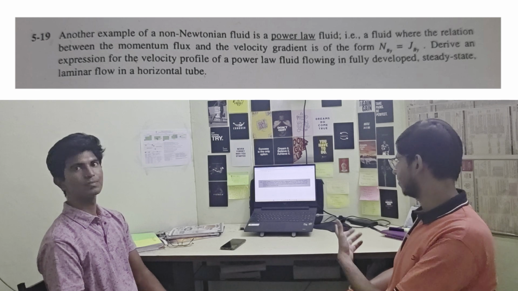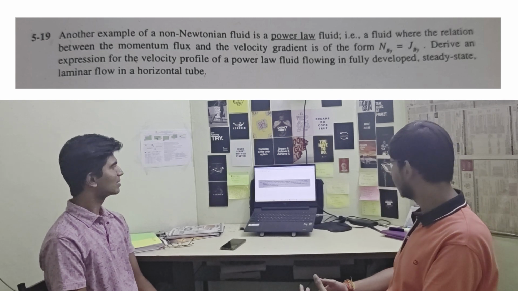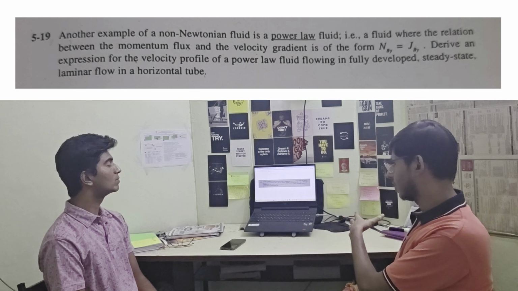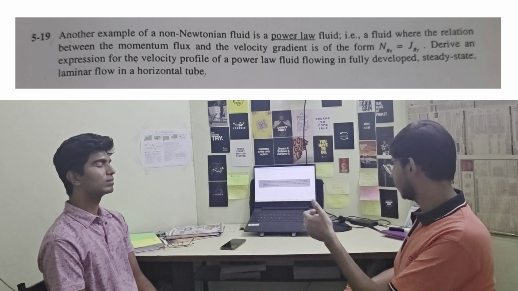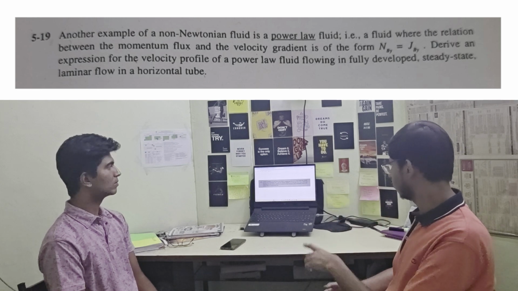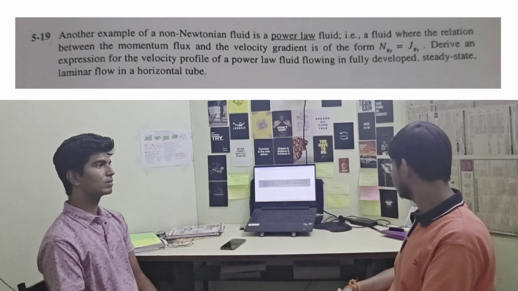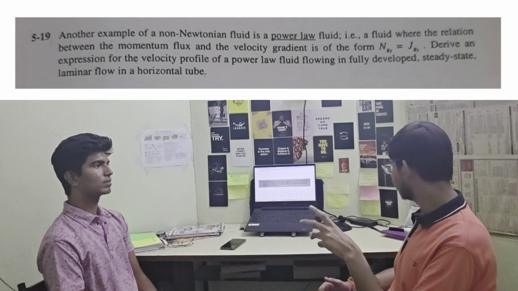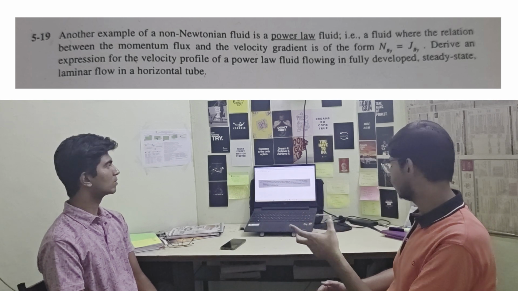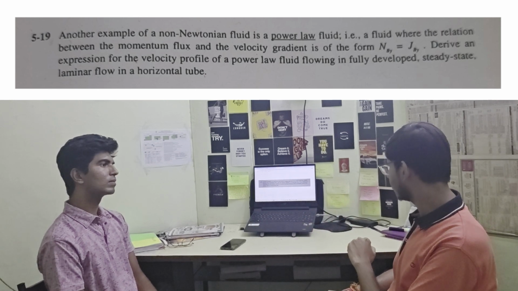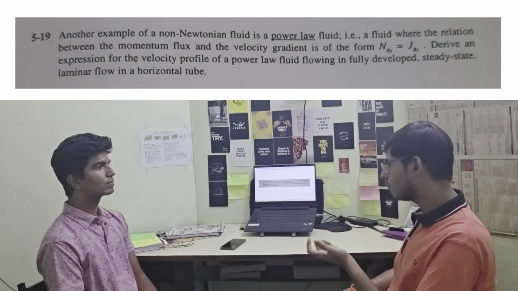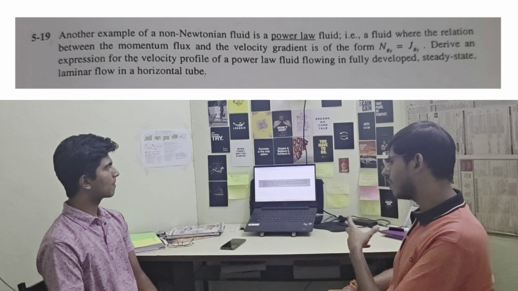So see, firstly it's a horizontal tube, so your gravitational force becomes zero directly. Okay. And now because the fluid is fully developed and steady state, it will flow in only one direction, that is z. If we assume that direction to be z, so Vr and V theta will directly become zero. Okay. Then firstly you have to go with the basic shell momentum balance, and from that you will get tau, which is basically your flux. Then momentum flux, and then there is a relation given which says tau is equal to j times the velocity gradient. Right. So there tau is basically your momentum flux tau rz, and the velocity gradient is dVz by dy.